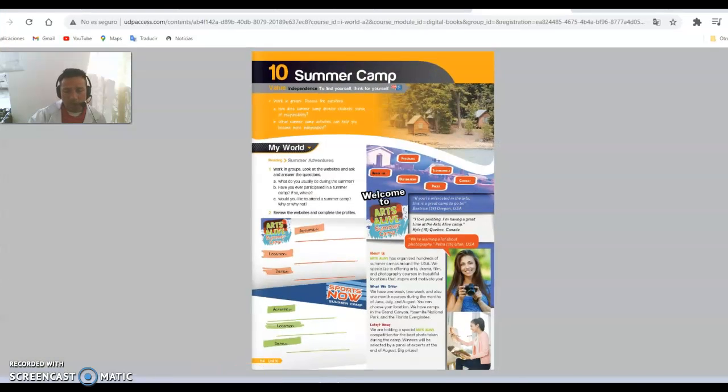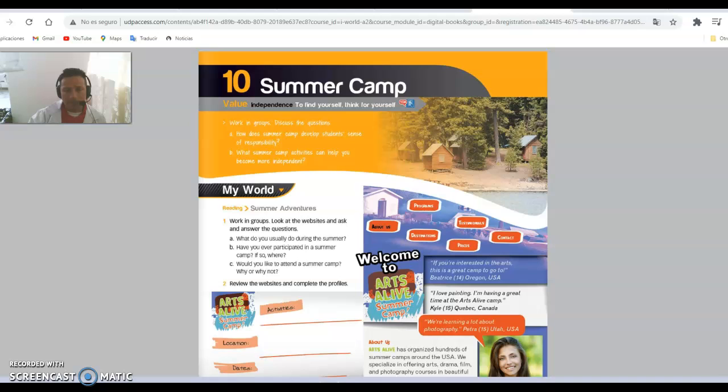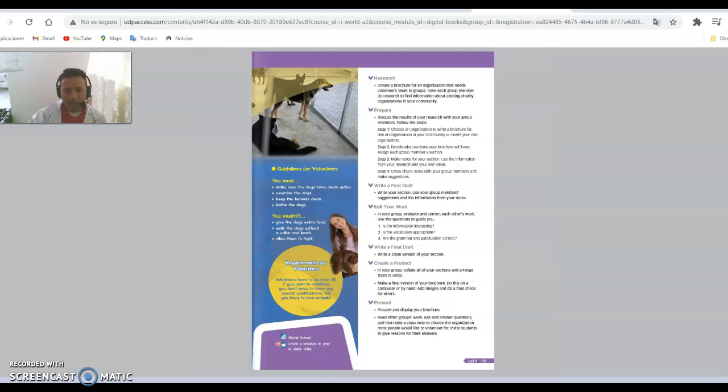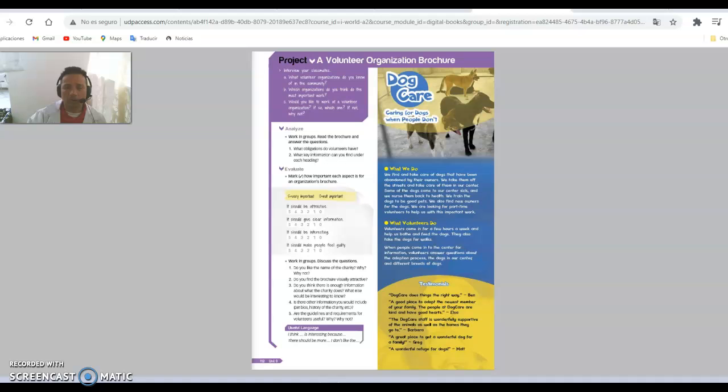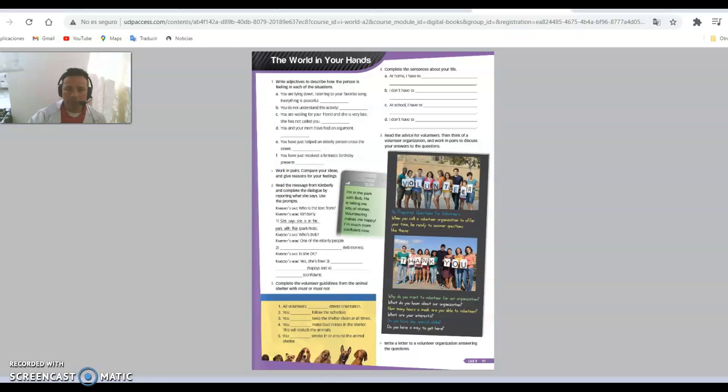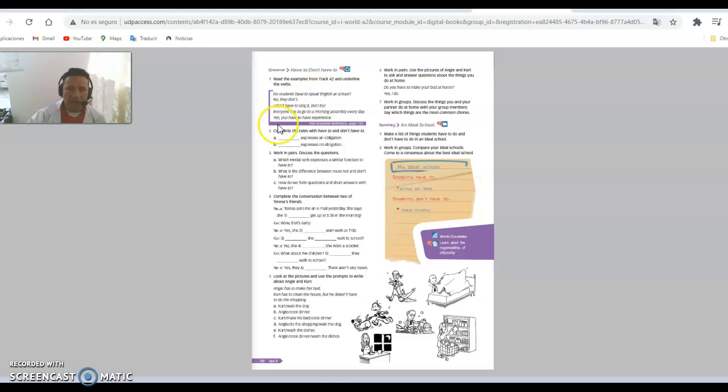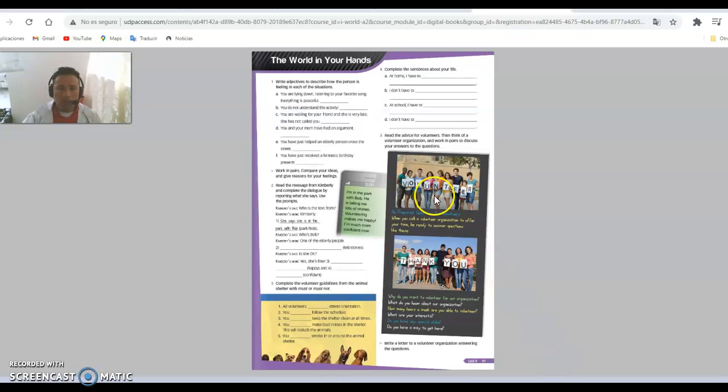Of course, we're not gonna do the next pages. Perhaps you are thinking, what was going on with the rest of the pages? Well, after we study the grammar, we study how to use the expressions have to and don't have to, which express obligation. The next page was about how to create the project.